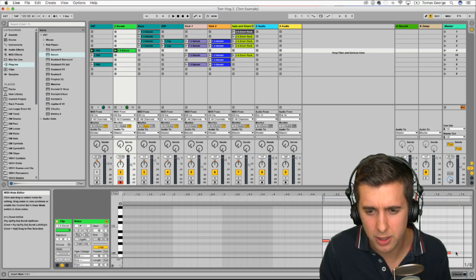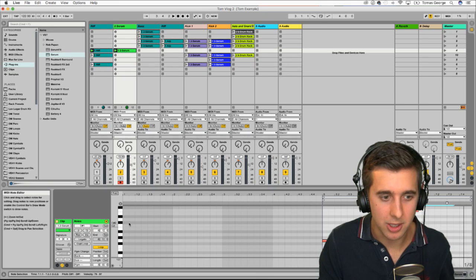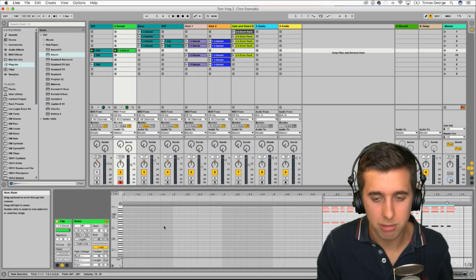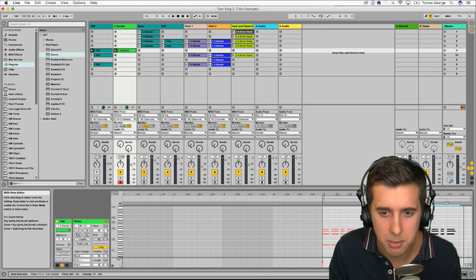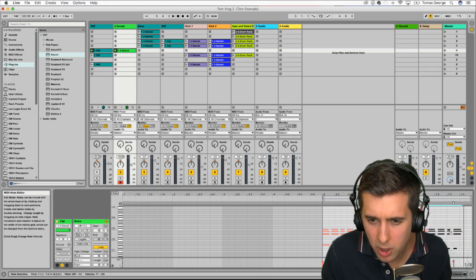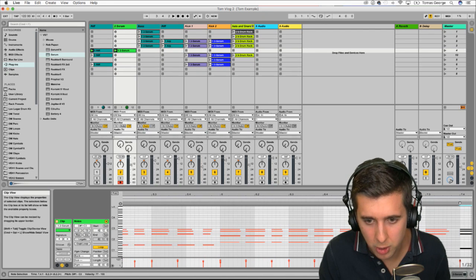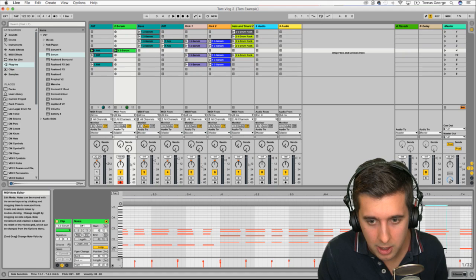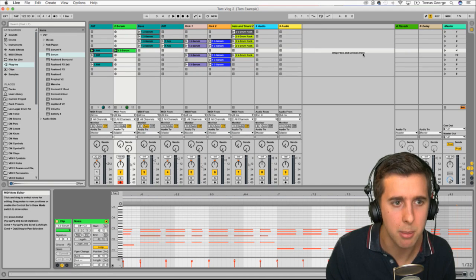I need to learn the shortcuts for Ableton really, but I keep getting confused with the shortcuts between Ableton and Logic Pro, because I know Logic Pro like the back of my hand now, and Ableton, I don't know how to make music on it, but some of the shortcuts I'm still quite new to. So a lot of it is just learning the shortcuts and not getting confused with Logic Pro's. Right, let's just hear this, see if this little vibe works.